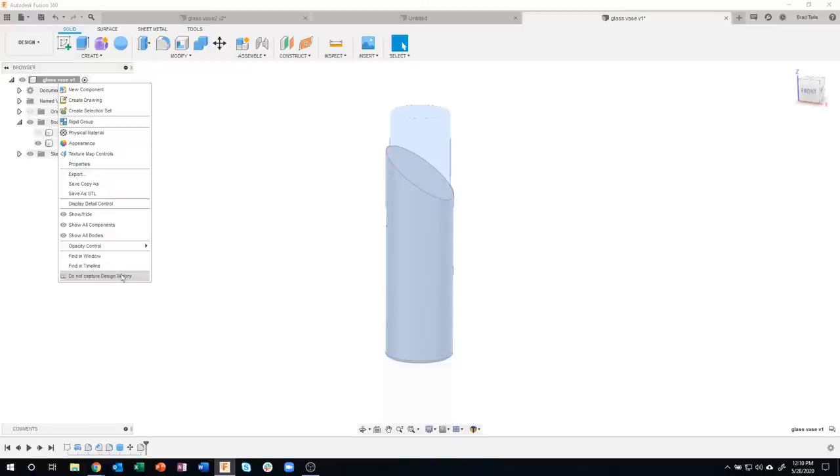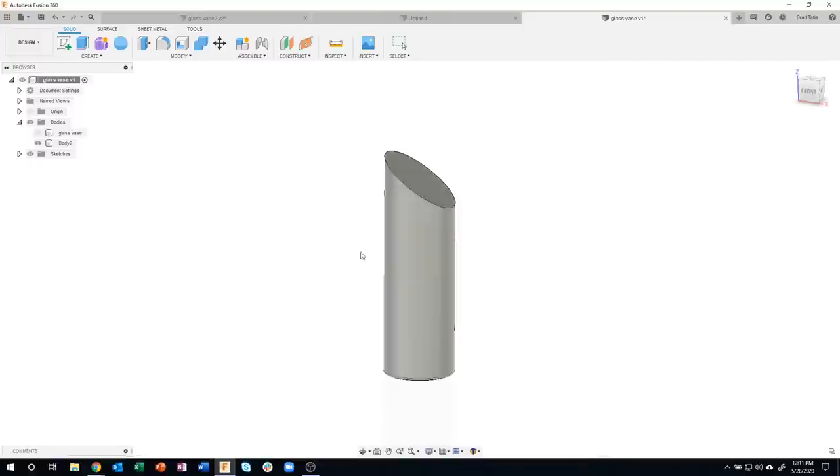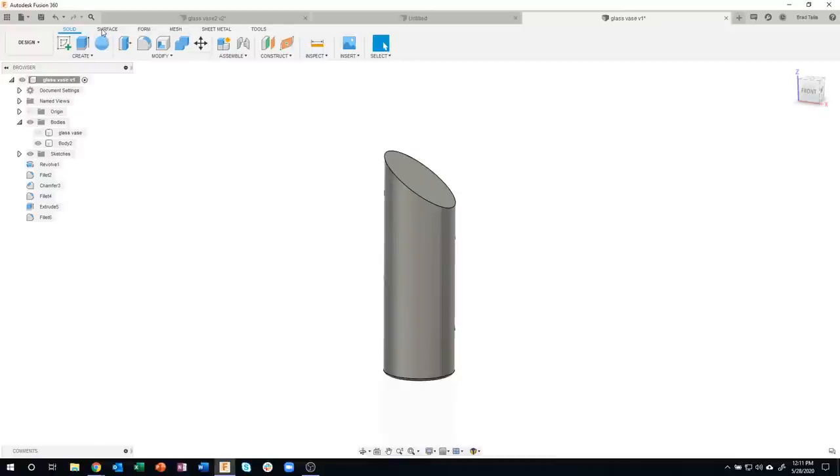Now, why am I doing this? Well, notice across the top are different tabs. We've got solid, surface, sheet metal, and tools. But we don't see one that says mesh. I want to be able to edit a mesh. And to do that, that's only available in the direct modeling side of things. So you'll notice when I turn off my timeline, I'm going to lose my design history. I'll say continue. But now we see surfacing, form, mesh, etc. So these didn't show up until I turned off my timeline or turned off capturing design history.